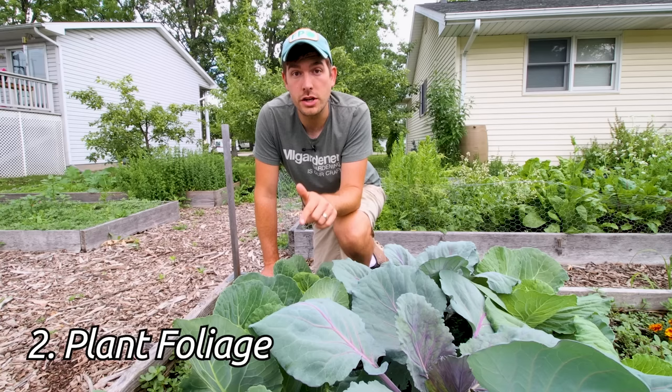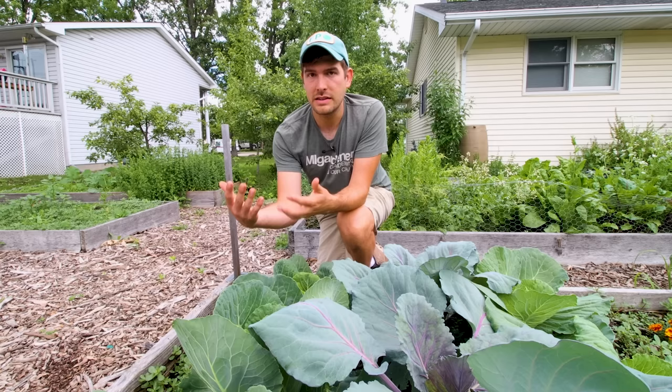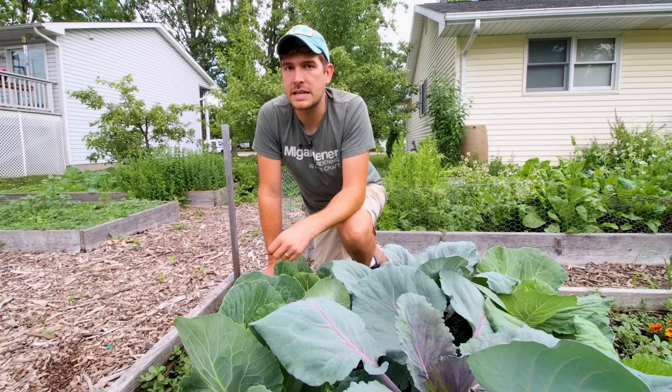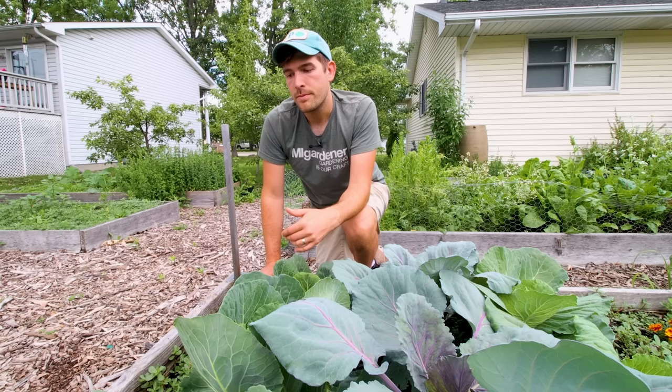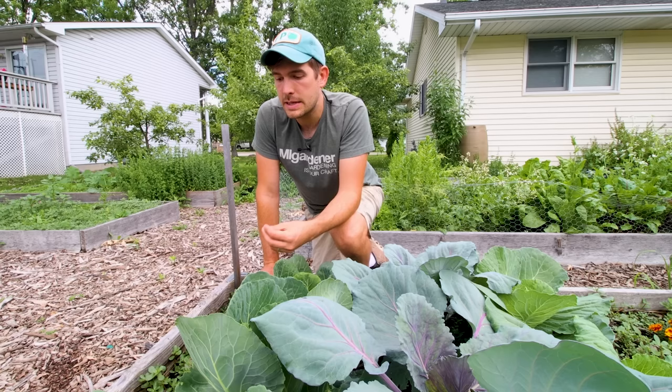The second reason why you probably have slugs in your garden has everything to do with your plant's foliage touching the soil. Like I talked about with mulch, if you have living leaves from your plants — like in the case of this cabbage here — that absolutely can be a home for your slugs to survive. You'll notice we've not come through here and pruned up our cabbage, but about halfway through the season we'll actually do that because as the cabbage starts to grow and form those older leaves, they will start to touch the soil and provide a great home for slugs. They do act as a mulch — it's kind of a catch-22: they work great at smothering weeds, but they also do a great job of providing a home for slugs to survive.